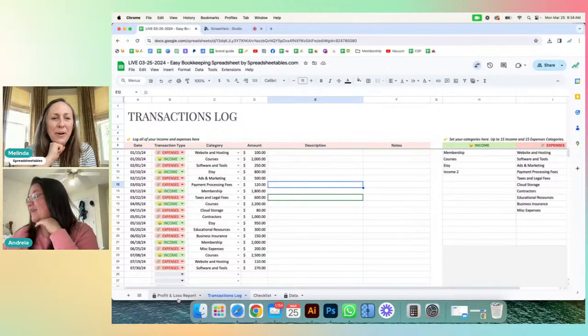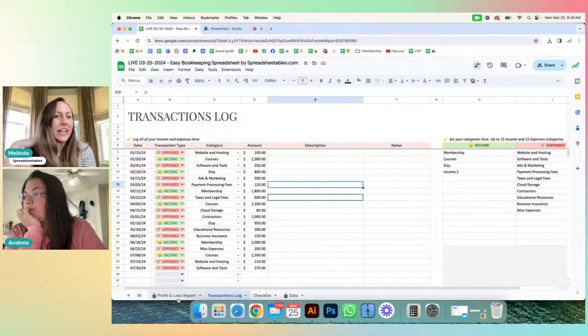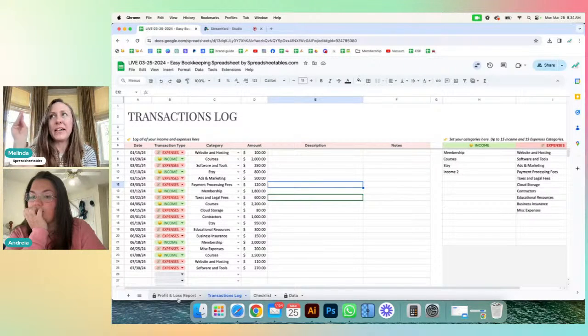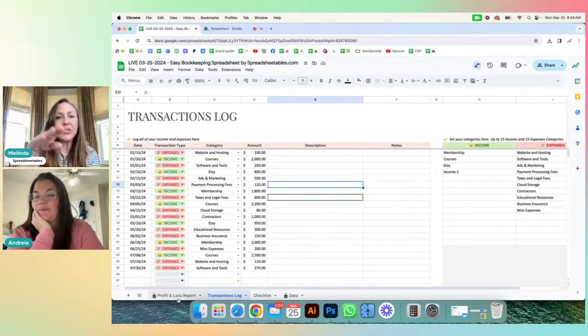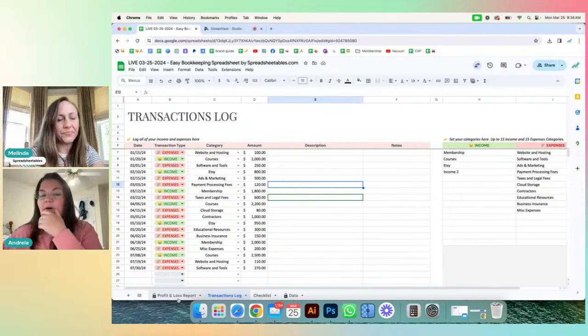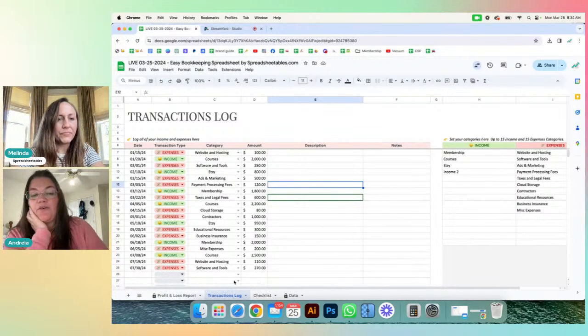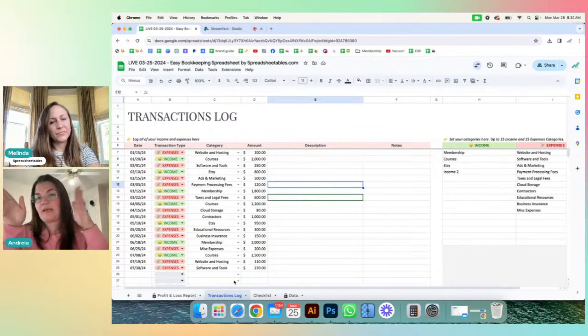So yeah, all right. The transaction log, do you like it all together? Because it could have been set up as one tab for income and another tab for expenses. Do you like it all together because it just makes it easy when you're going through all of your stuff and you can just enter it as it comes in? I do. I try to minimize. That's a great question, actually, because I see the majority of people use separate.